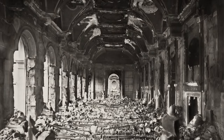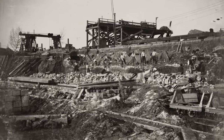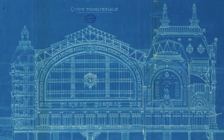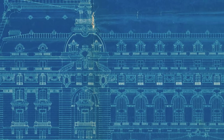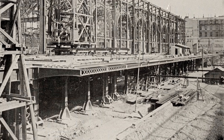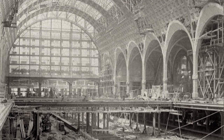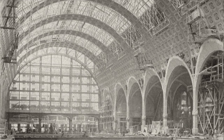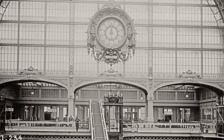This colossal project involved raising the ruins of the Palais d'Orsay and building in its place, from scratch, a high-tech station in a record time of 2 years. It would have to be done very quickly, as there was a key deadline, the Exposition Universelle. All large urban stations are very difficult stations to make. That's why most stations open after a considerable delay. So how would they manage to build this exceptional station in just 2 years?